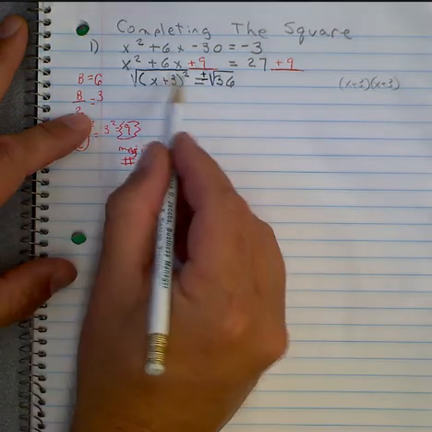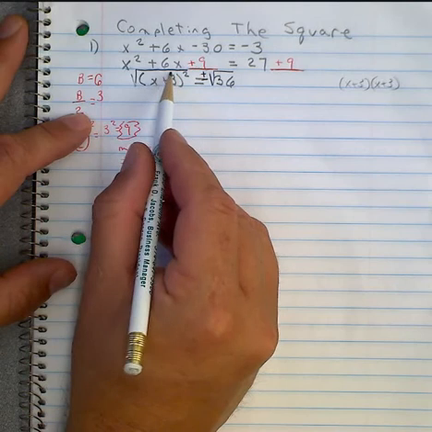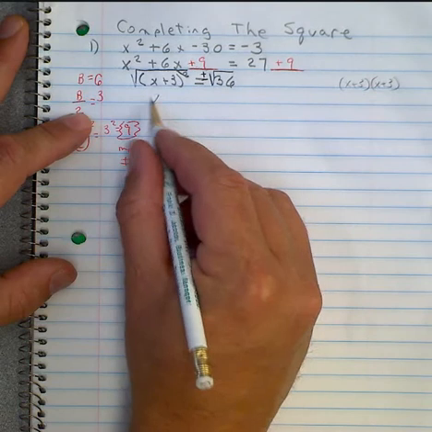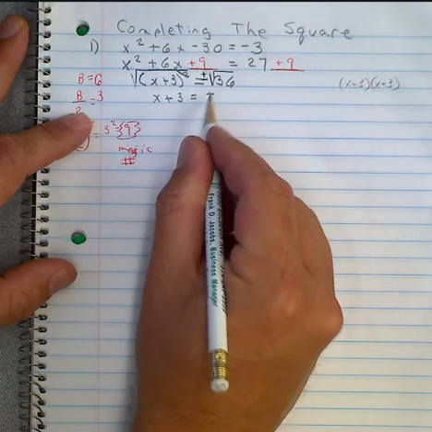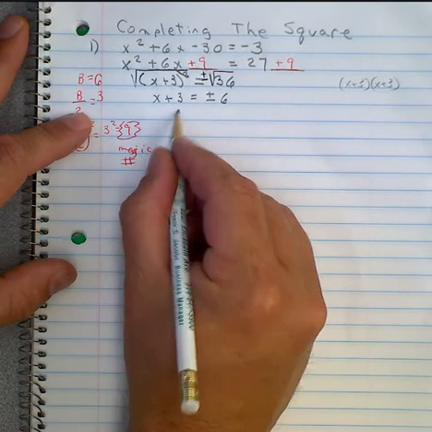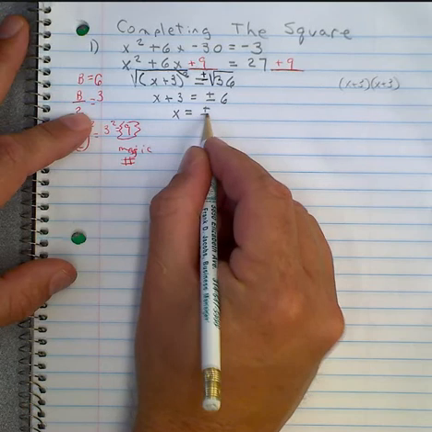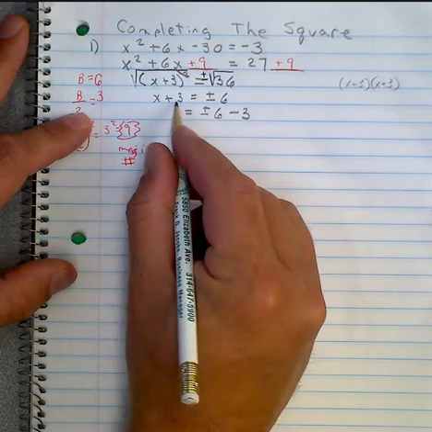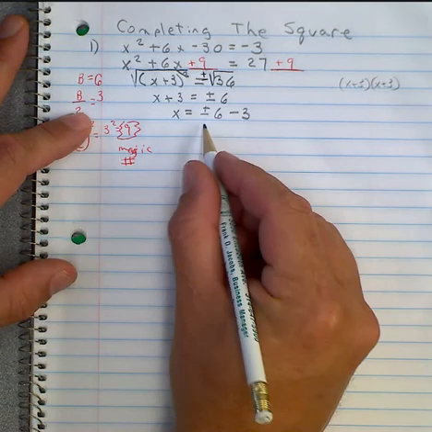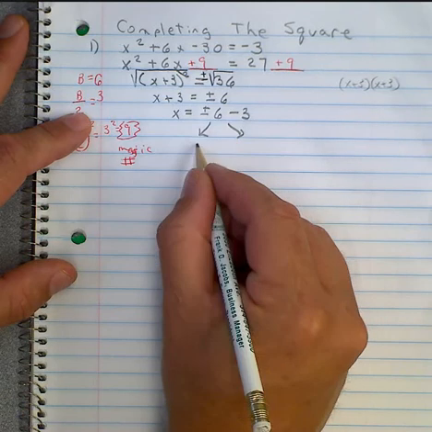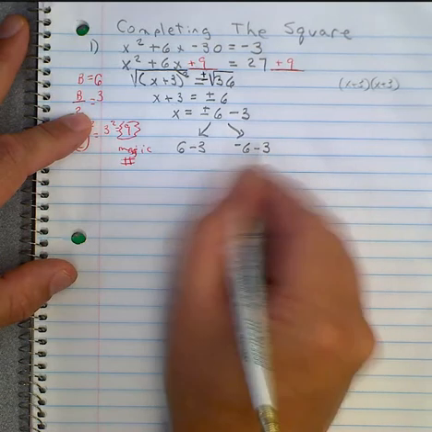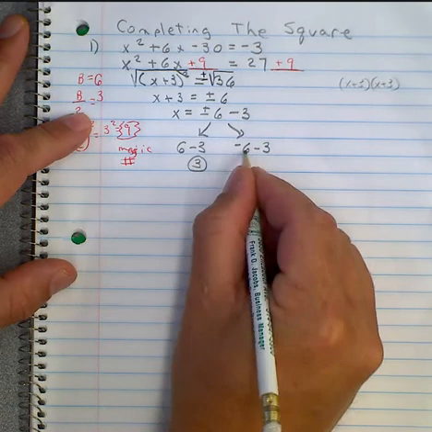Now the opposite, or the undoer, the inverse of squaring is square rooting. They undo each other. And we get x plus 3 equals plus or minus 6. If I subtract 3 from both sides, I get x equals plus or minus 6 minus 3. Subtracted 3 from this side, subtract 3 from this side. That means I have two different answers. Number 1, positive 6 minus 3, and number 2, the negative 6 minus 3. 6 minus 3 is 3. Negative 6 minus 3 is a negative 9.